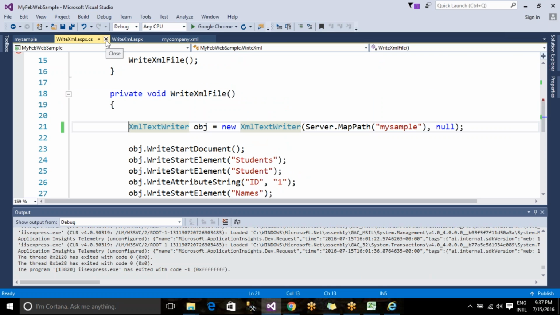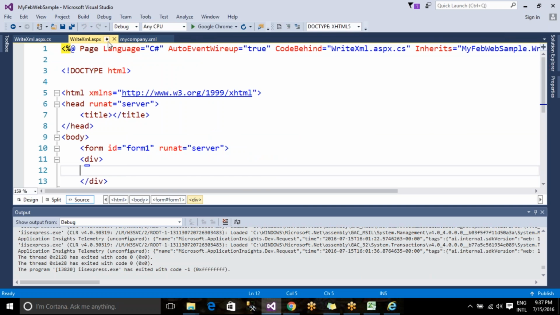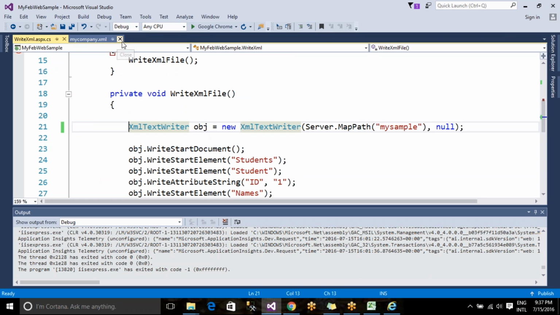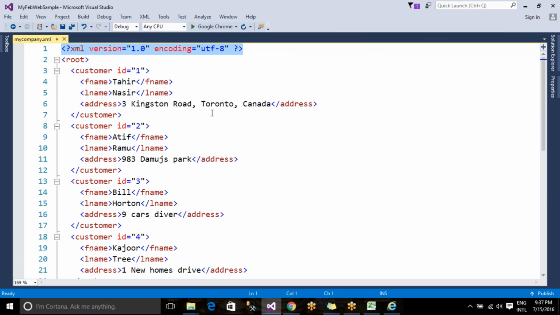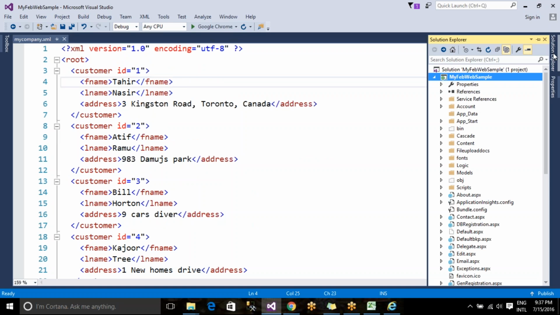So this is one part, writing XMLs. Okay. So we have reading XMLs also. When you are writing, you are able to write XMLs. You have to even read the XML also. Okay. So now we will see how to read an XML file. So we will take this XML file for reading purpose.